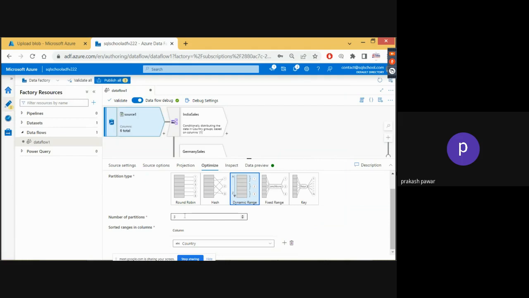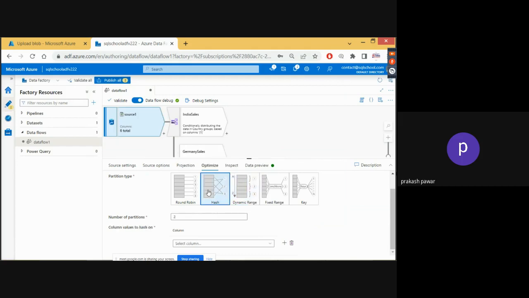Then we have sorted hash, remember, sorted hash. This is dynamic range, mostly used for an unknown number of input values. Sorted, range-based value. That's why it's a dynamic range.